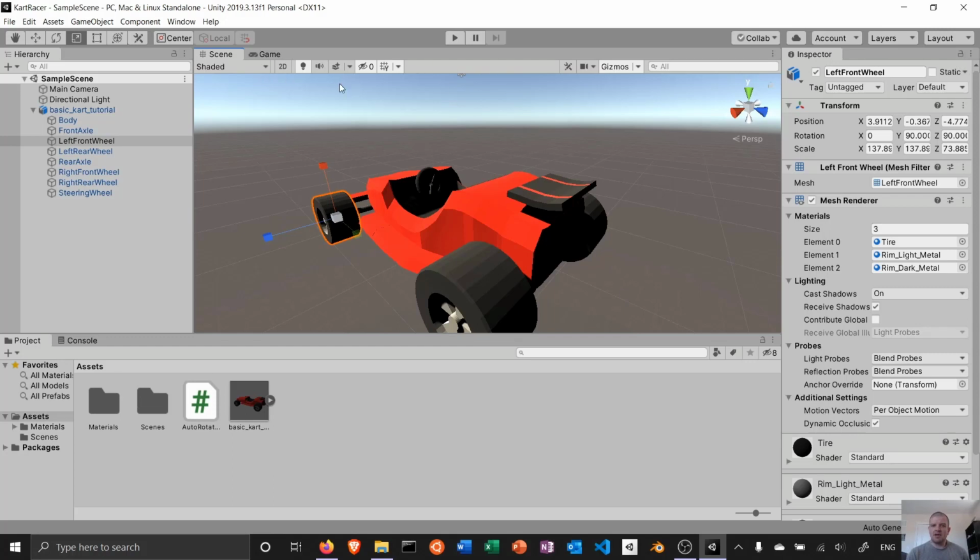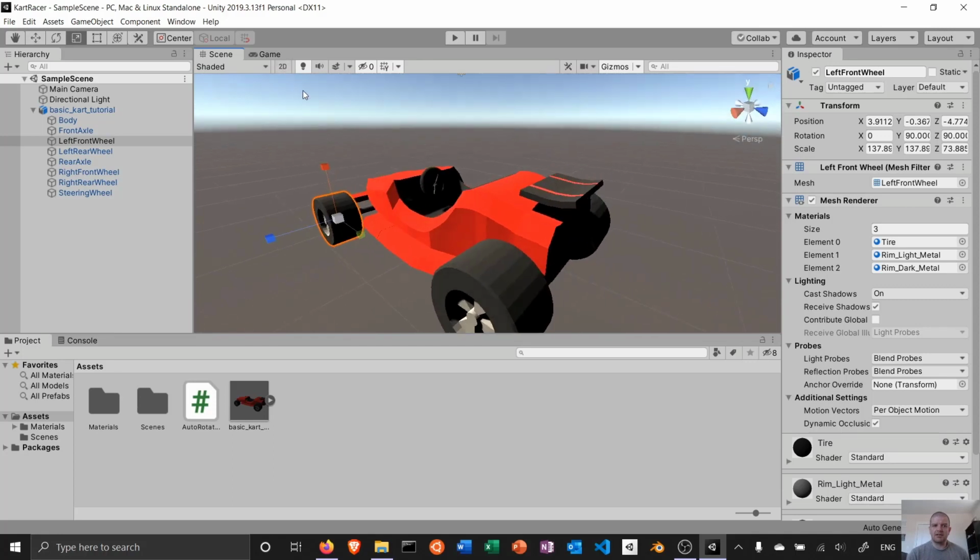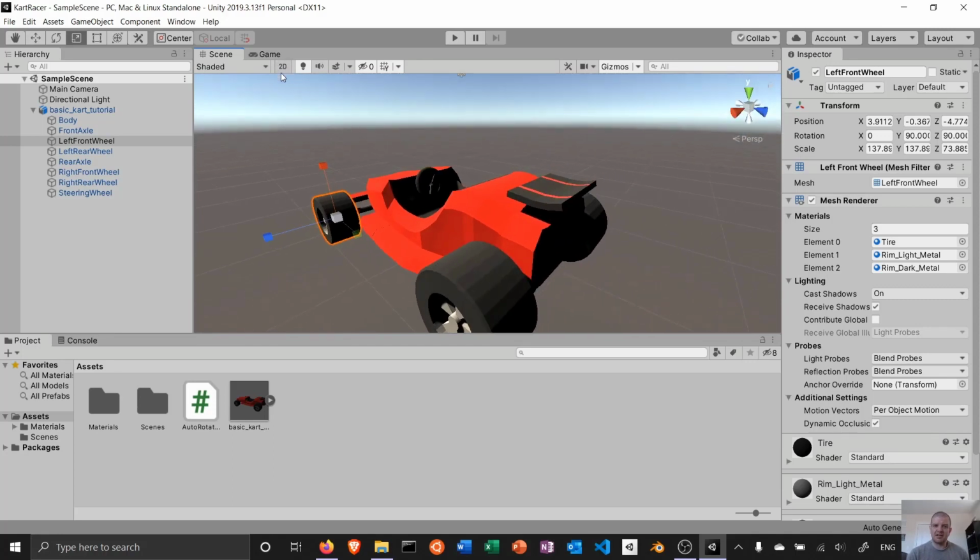You can see there's lots of modifiers here, so I can change this. I can go into 2D view if I want to, or I can stay in 3D view. You can see when it's not highlighted, even though it says 2D, it's a little bit confusing, that means that we're in 3D mode. Okay, we can change this shaded mode, although I pretty much never do that. And we also have these gizmos that show up, and these are very, very similar to the ones that showed up in Blender.